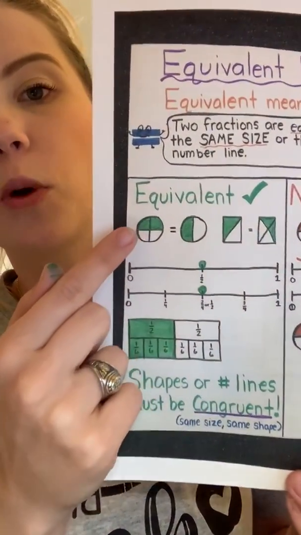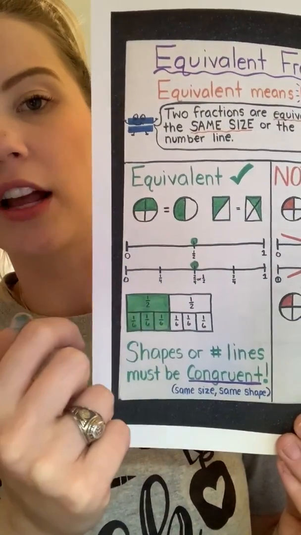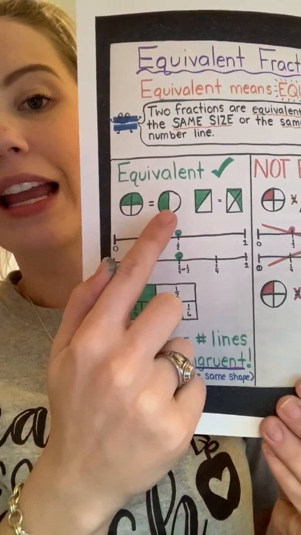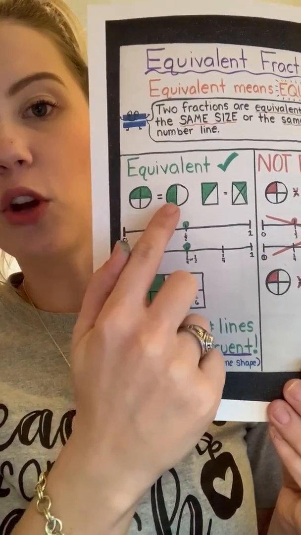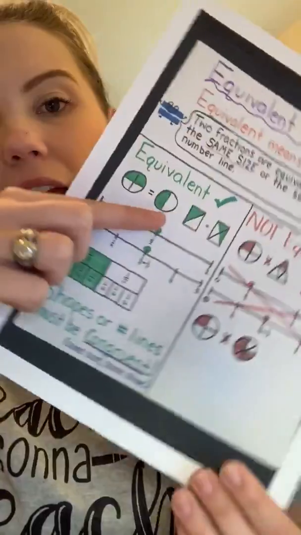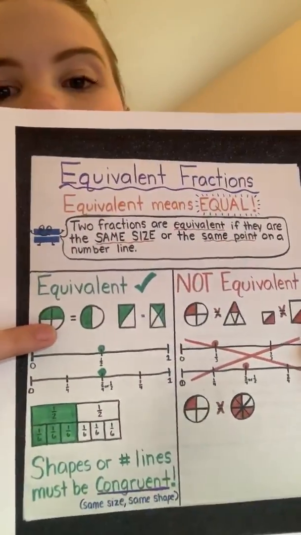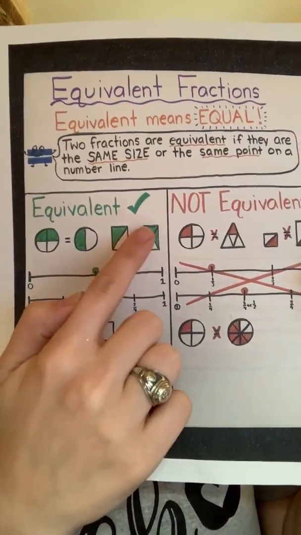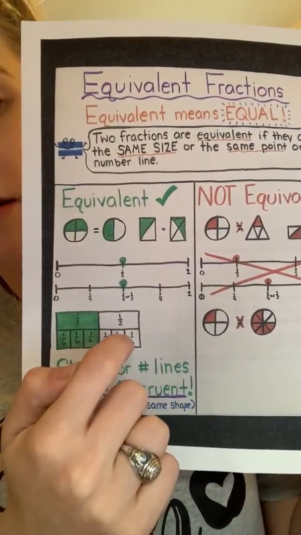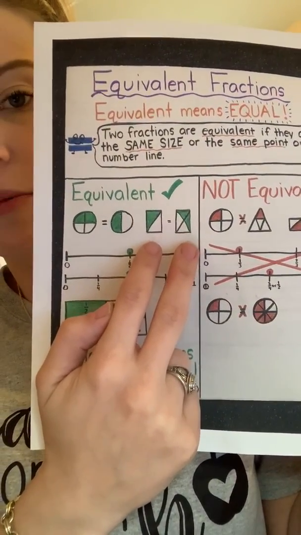Okay, this one has 2/4 colored in, but if you look at that, that looks like half of the circle's colored in. This one has 1/2. Even though they're turned different ways, they are equivalent. So if you notice, if I take this circle and I turn it, now that half is on top, just like it was on this one. Here we have two rectangles. Even though they're cut differently, they both have half colored in, right? They're the same size and same shape. We both have half colored in.